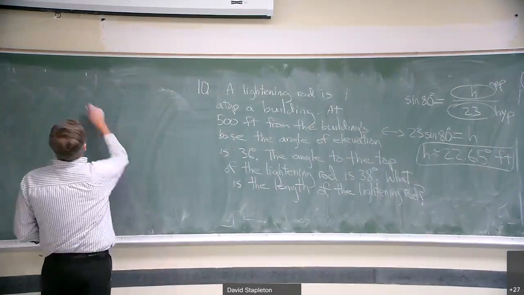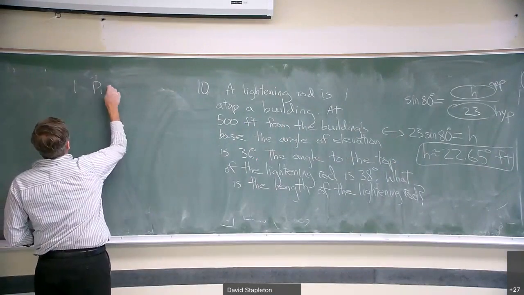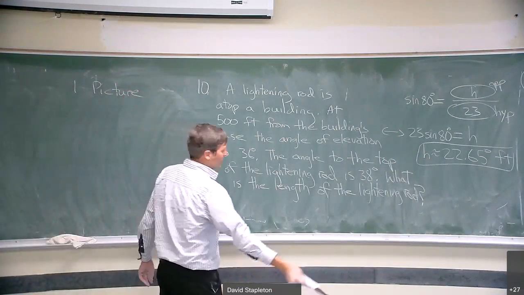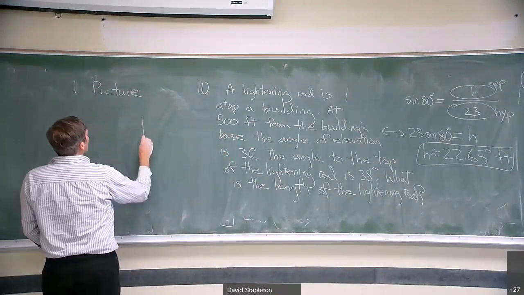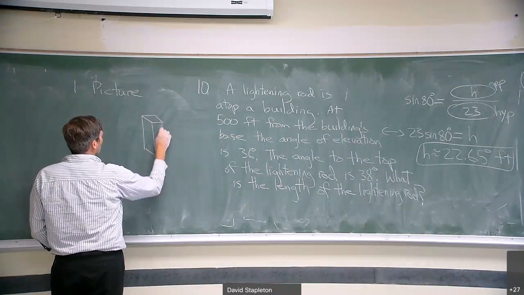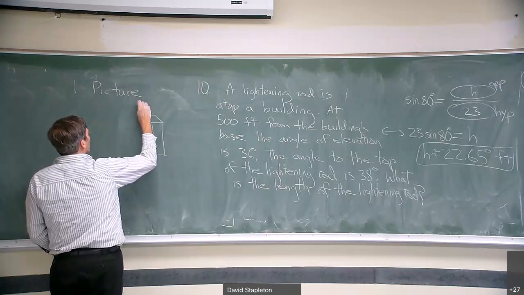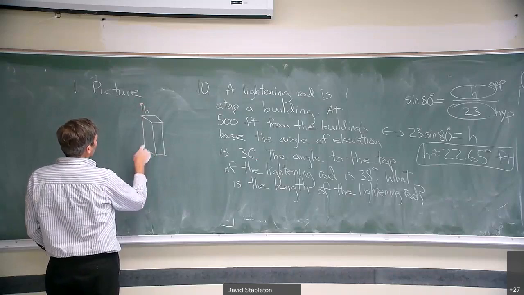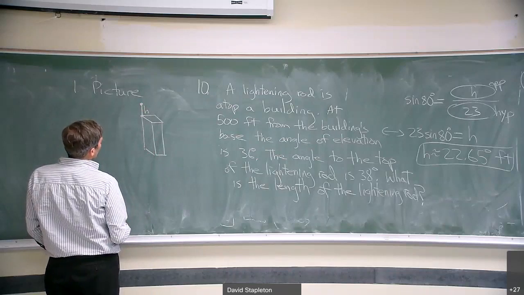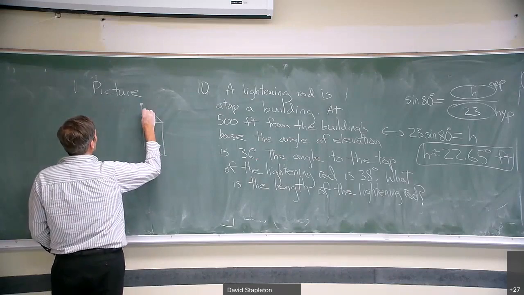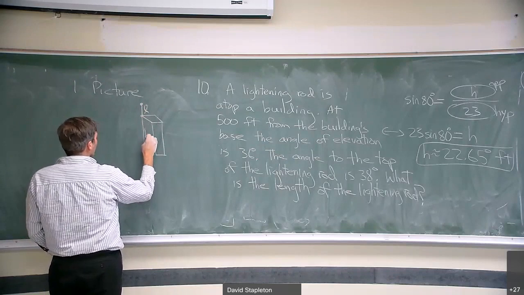It's an applied problem. Step one is you draw the picture, right? All the known quantities and what you're trying to find labeled with a letter. Again, a vertical building. There's a lightning rod right at the top. We could say its height is h, but we need h for the building, so we could call it something else if we want. Why don't we call it L? How about that? Length of the lightning rod and h, height of the building.